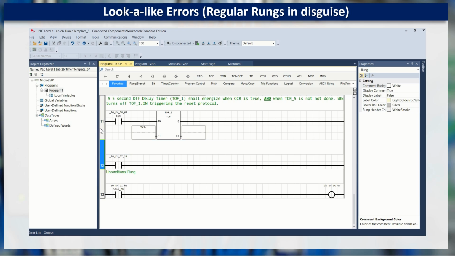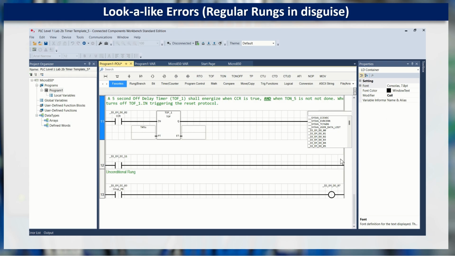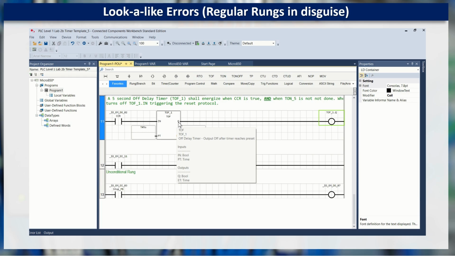Rung 11 appears to be the same as rung 12 in that there is no output coil on the right hand side. Well, there actually is. I could duplicate that by putting the coil here, because this coil is actually this letter Q right here.